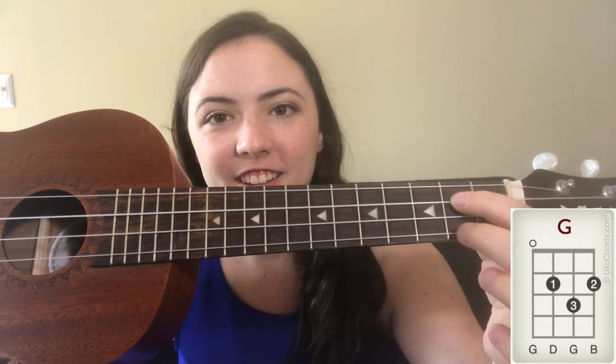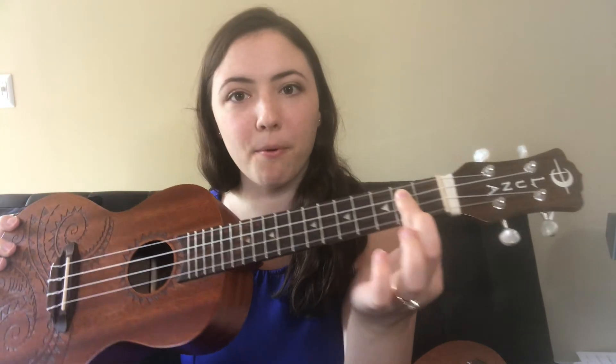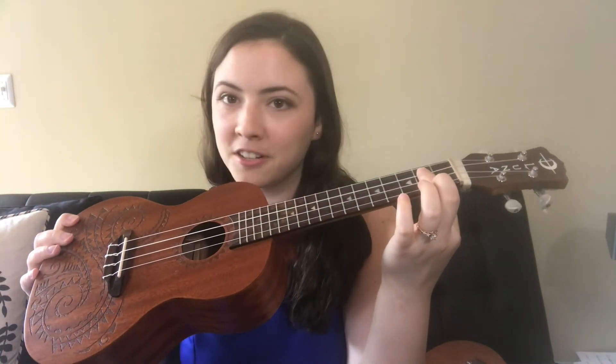Just one time in the song we have G major. Put your first finger here, second finger there, and make a triangle with your third finger on the third fret. My favorite way to play G major is with a bar chord — hold down multiple strings with one finger. I'll do a bar chord with my first finger across all three of those strings, support it with my second finger on the bottom string, and add my third finger on the third fret. That makes it much easier to transition between chords quickly.